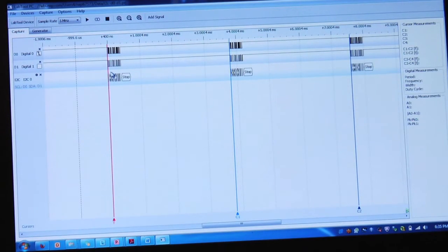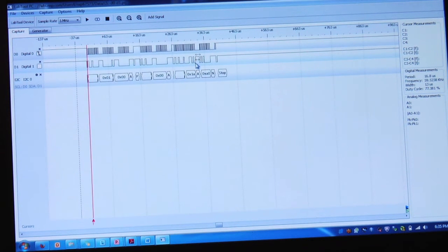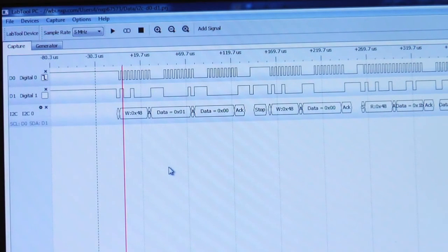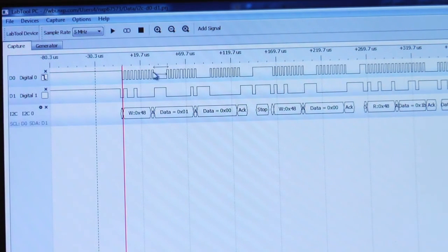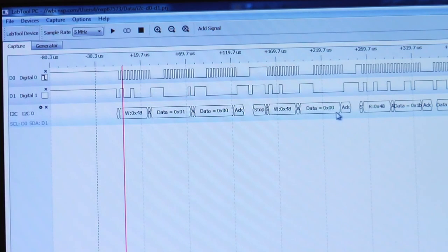Now I'm going to go to the GUI. So I've fired up the GUI for LabTool. You can see that I've got a protocol analyzer already selected. Protocols that are supported are I2C, UART, and SPI. You can display the data that's being transmitted on the product right on the screen. I have an I2C protocol analyzer loaded, and the clock and data are being displayed, interpreted, and shown on the tool. We've connected two probe cables — I2C clock and I2C data — and the protocol analyzer is showing us everything that's being transferred across the bus.